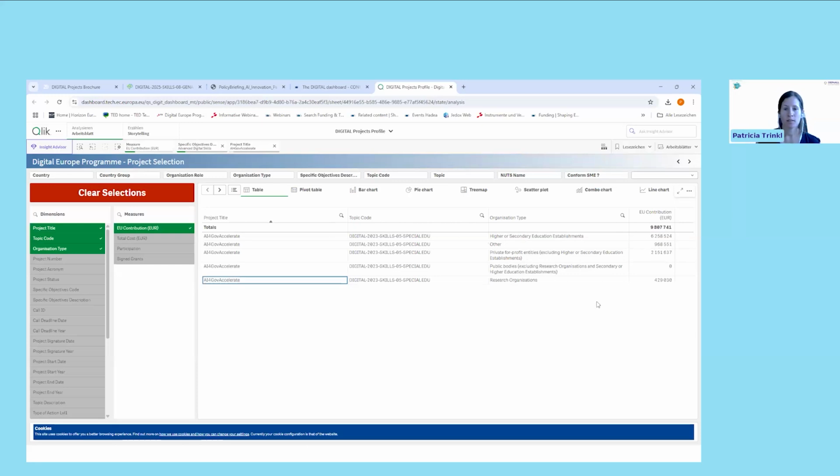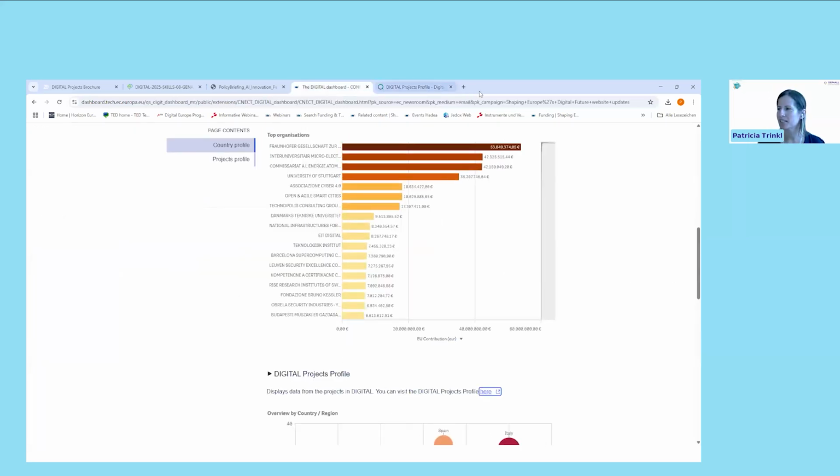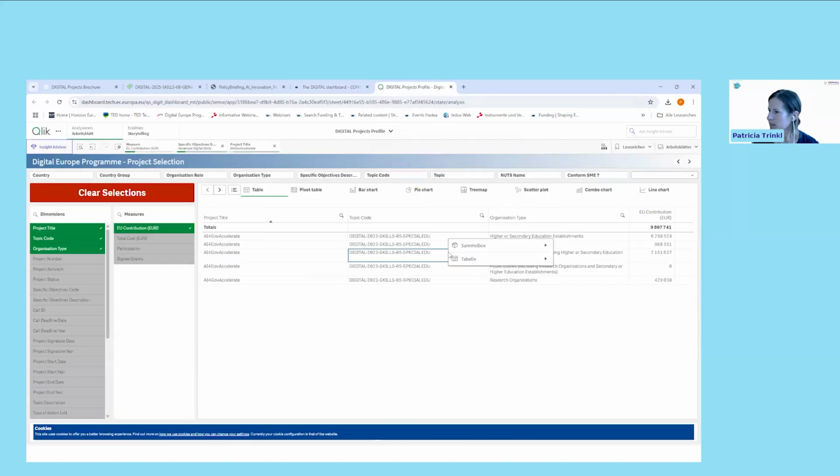I really recommend, when you start and you don't know where to start, go into this profile and just play around. It's really intuitive. It's easy to handle. The only thing to remember is that it will lose the connection after, I think, 5 to 10 minutes, and then you need to go back to this landing page and reconnect. This is the only annoying part, but the rest is really easy to handle.